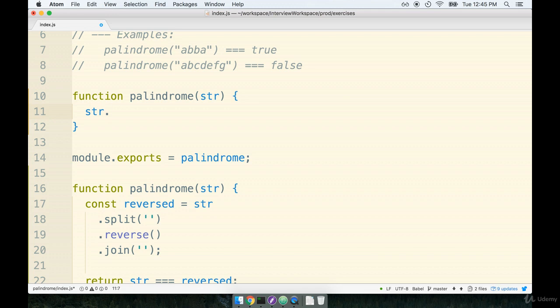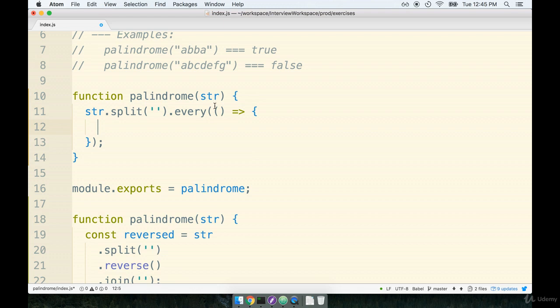So we'll call string.split, pass in the empty string, and then call every. Now the first argument to every is a function that will be called for every element in the array. We will receive the first argument to this function, which is each character from the array, as an argument that we will call char, or short for character.